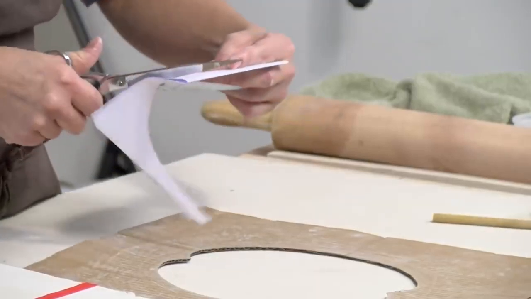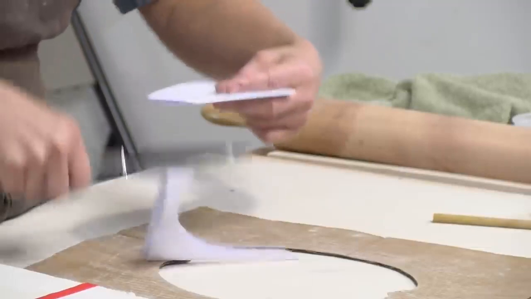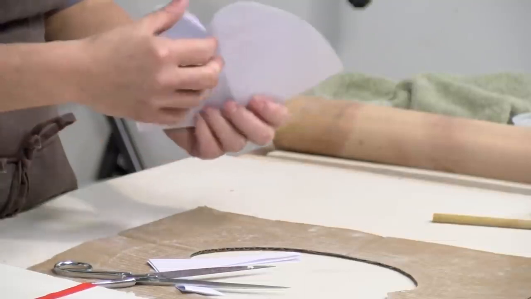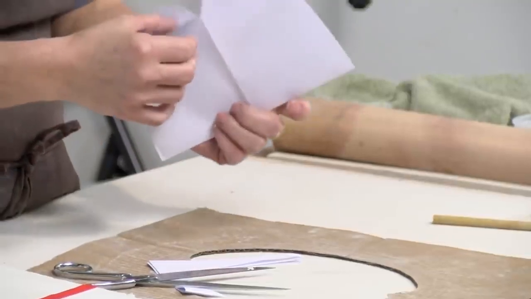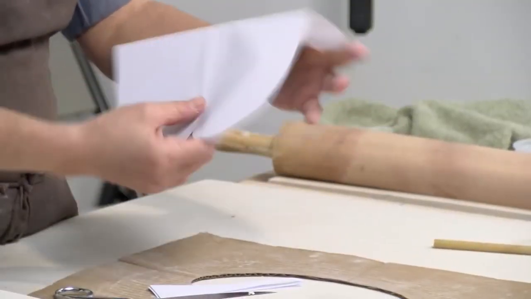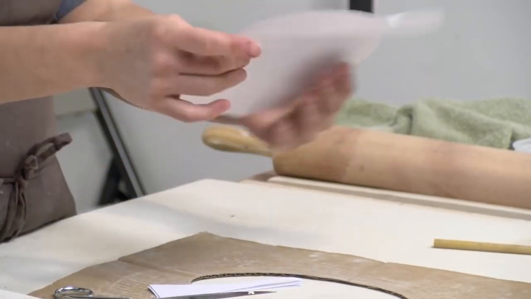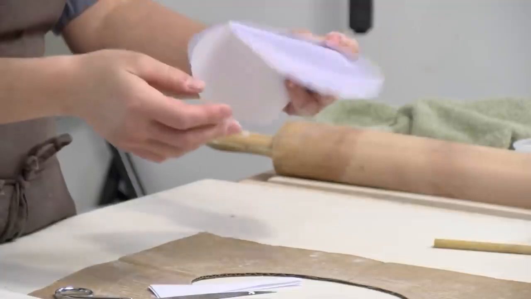Sometimes I'll do a quick sketch on the paper and then sort of smooth out the lines by cutting, and depending on how you fold and cut, you can come up with some shapes. And maybe after cutting this, I realize these lobes are a little too big, so I can just fold it back down and re-cut.